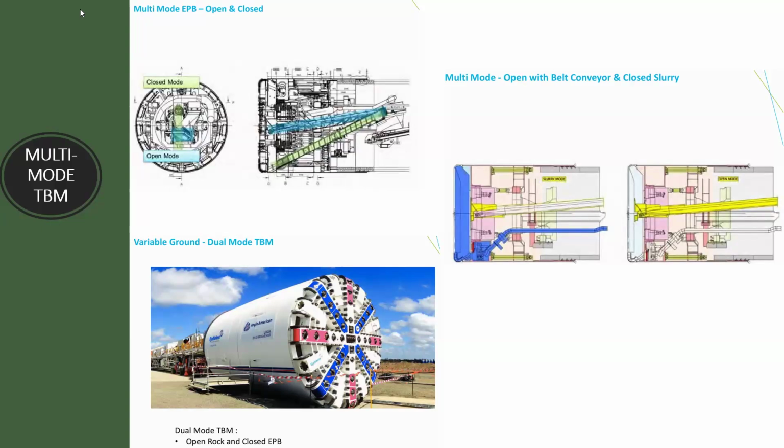Because the TBM has lots of sensors, they can experience what amount of water pressure is coming, what is the type of the ground, probing ahead of the drilling, so they can know what type of ground is coming and what the groundwater scenario is. So nowadays the TBM has so many highly sophisticated sensors. They can automatically identify the type of the ground, what type of water pressure, whether there is a drop in pressure or a high pressure. So automatically the mode can change.